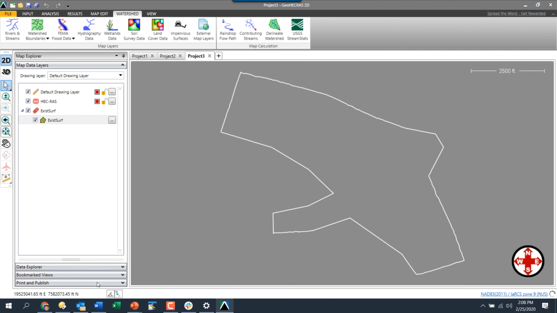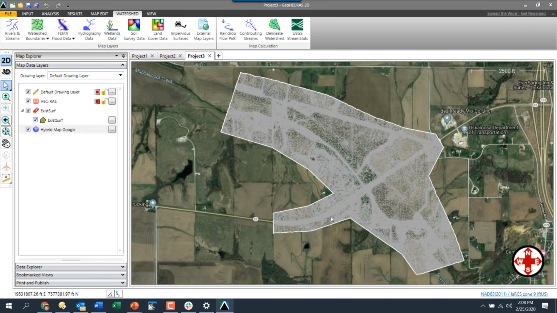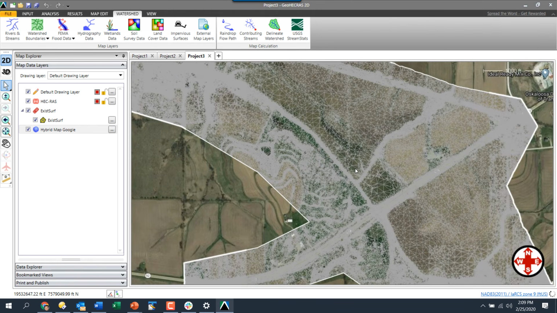And that'll show up now. It's in the correct coordinate system. Now that I have a coordinate system set up, it'll load the map in the right spot, right? Otherwise, it's going to show me the world, and that's not what I want. So right-click, say Add Base Map Layer, throw in the world again, right? Say Google, and now it should be in the right spot. There we go. Kind of looks like Colorado, almost.